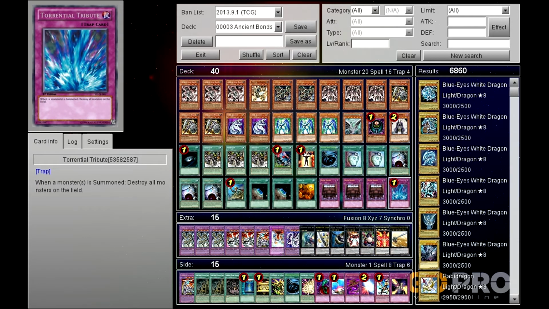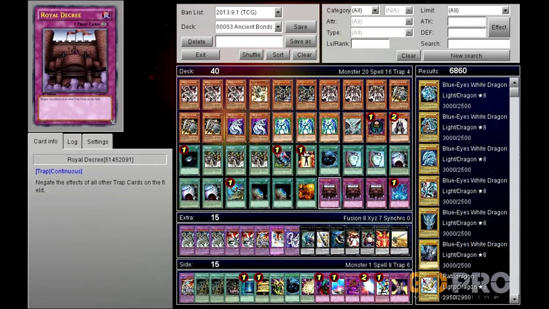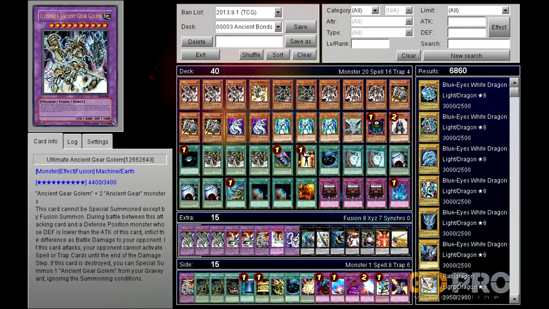And then 1 Torrential Tribute, because you know you're not going to be negating your own traps all the time. You've only got 1 other trap card to be using, and Torrential Tribute, it's a dark hole. You know, it's a staple. What can I say? So going into the extra deck now, we've got 3 Ultimate Ancient Gear Golems, because you never know when you're gonna summon out quite a lot of them.